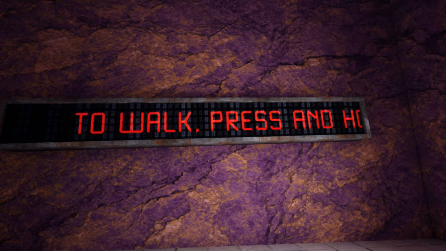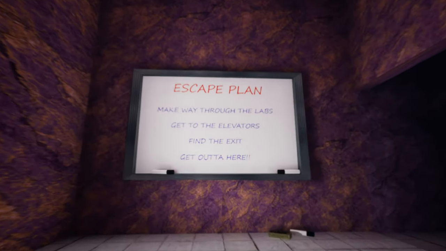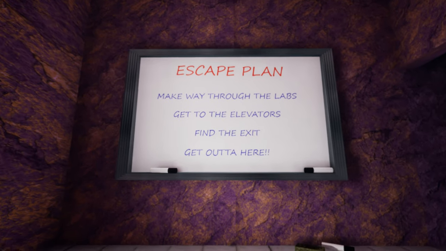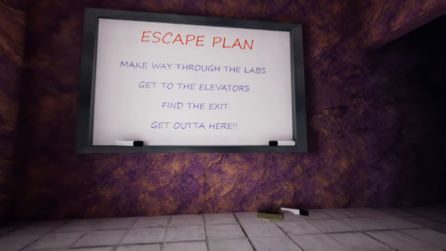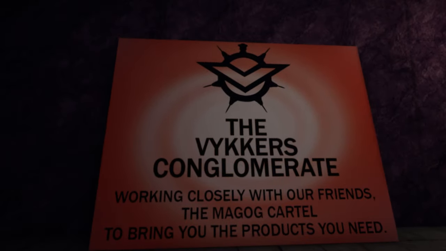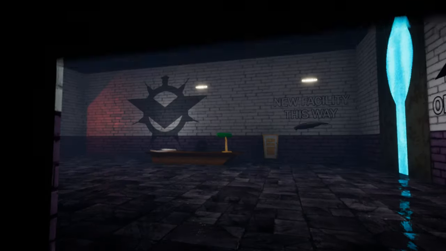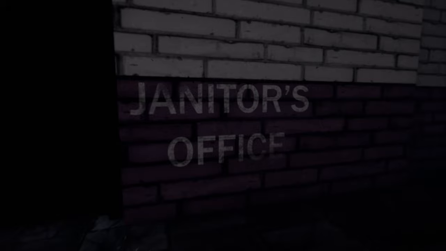Okay, here we are. This is the first bit, to walk, press and hold the WASD keys. And we've got the escape plan: make your way through the labs, get to the elevators, find an exit and get out of here. Now we've got this little board here which is explaining the Vykkers Conglomerate working closely with our friends, the Magog Cartel, to bring you the products you need. And as you can see, janitor of the year. So basically you're playing as the janitor of this establishment. The room that you're just in is a janitor's office.